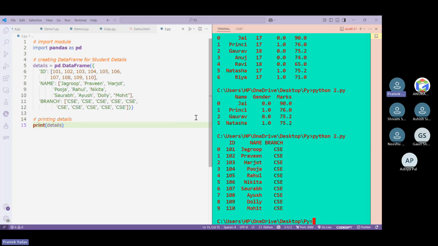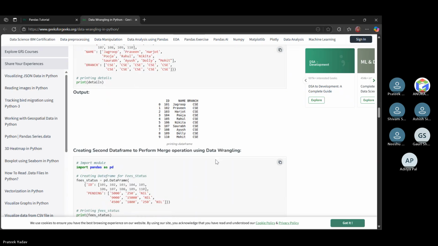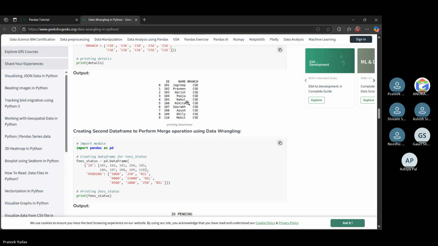So here data is this, and different data you can see in the output. ID, name, branch. ID 101 to 110, and names Jagrup, Praveen, Harjot, Puja etc. And branch is CSC, CSC etc. Here also you can see the result.